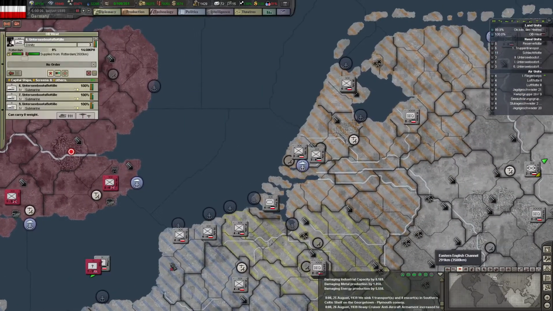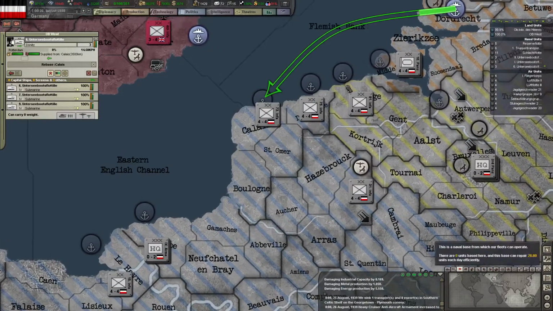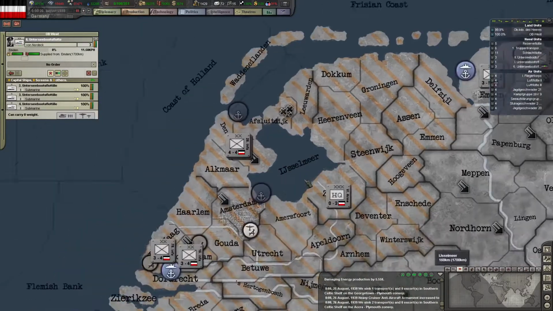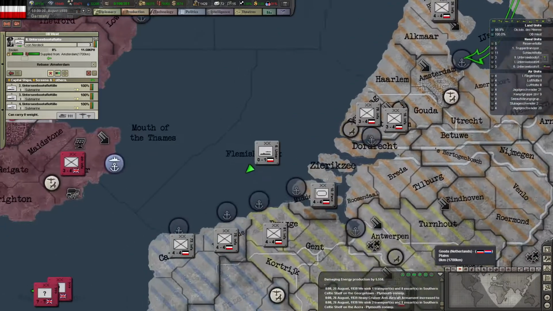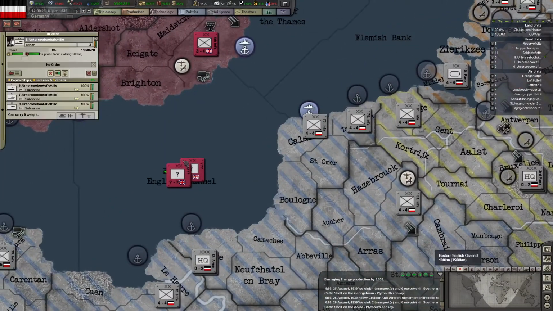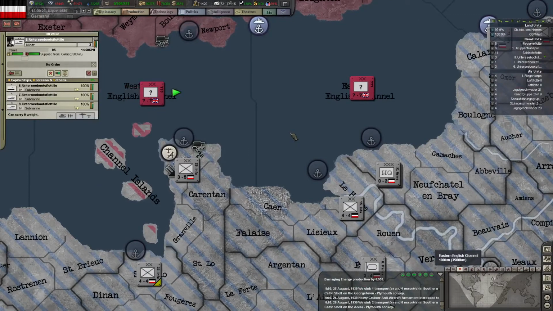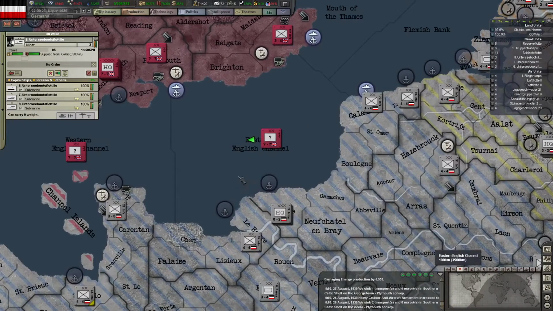Right, we got the submarines over here that we wanted to get. I'll get you to Calais. The other one is in Emden, so I'm going to get you to probably Amsterdam. They've probably got quite a bit of ships in here, so getting through the gauntlet through the channel is going to be quite difficult. It's possible, but difficult.